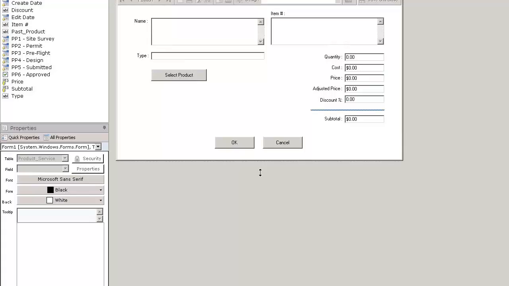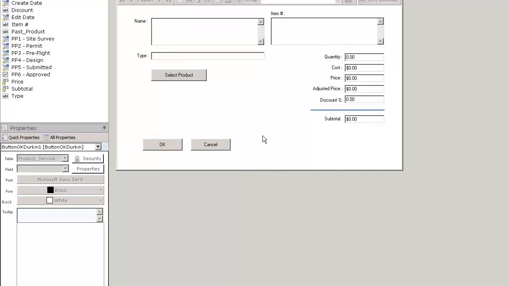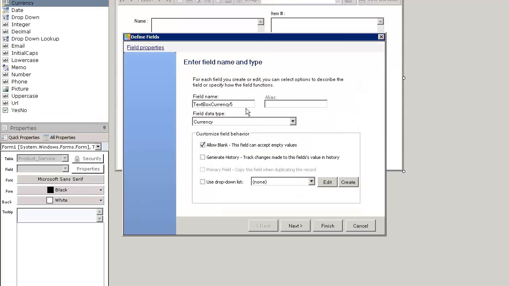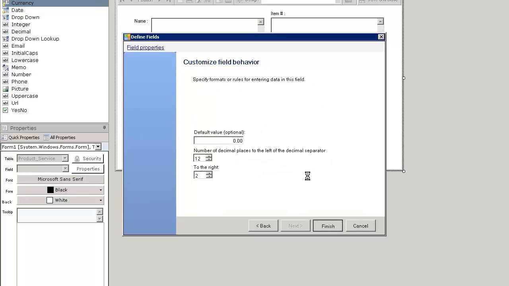There we go. All right, so I'll just move these out of the way, and I'll drag this down a little bit. And we can add in a new field. Let's make it a currency field. And we'll call it commission. So we got this commission field coming onto the form.